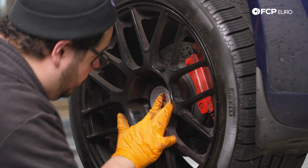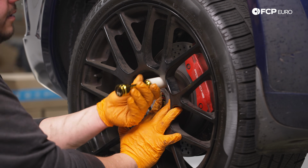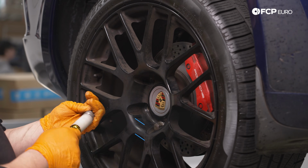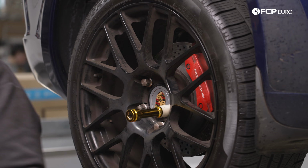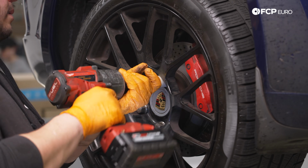Make sure to line up your lug bolt holes as best as possible and always start your lug bolts in by hand. Last thing you wanna do is cross thread these after a DIY and not be able to go test drive your car. Now we're gonna go ahead and snug them up with the car in the air just so that the wheel is nice and flush against the hub. Then we'll drop the car back on the ground and finalize the torque.